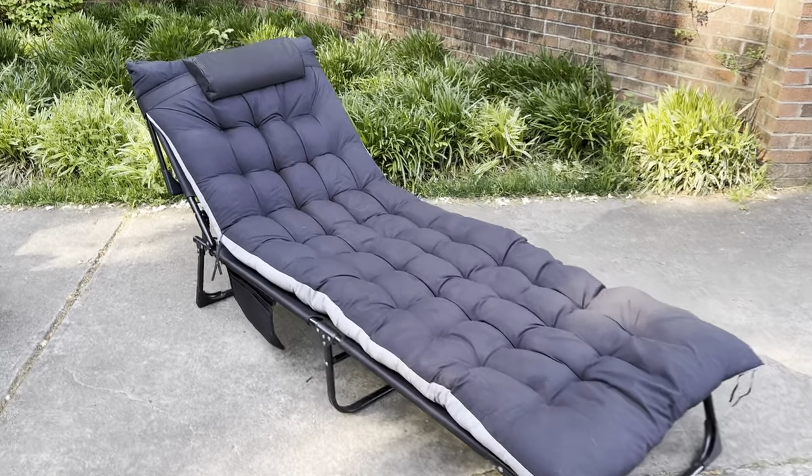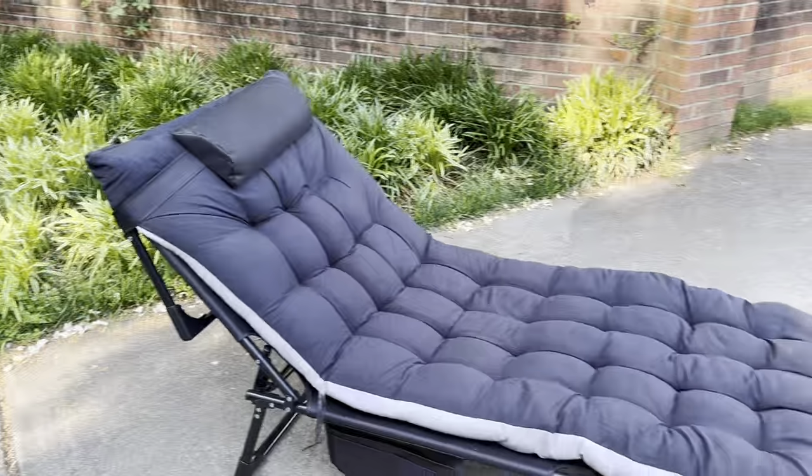Hey guys, quick review of this camping cot and lounge chair. So I absolutely love this thing.